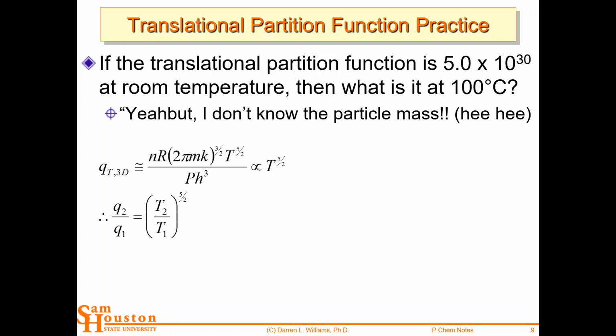You have the partition function that is proportional to temperature to the 5/2. And so you have this ratio of the partition functions would be the ratio of the temperatures to the 5/2 power. You don't need the mass, because if the mass hasn't changed, the masses would cancel. Planck's constant would cancel. Pi and 2 and all of that would cancel. Okay, so all you're left with is the temperature dependence. And this is the craziest exponent, so you know that I would love that kind of problem.